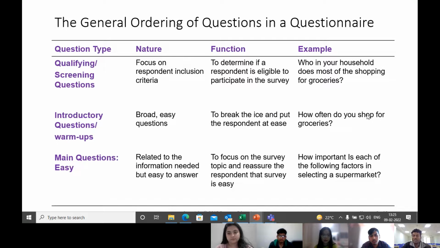So first the qualifying screening question. Then the introductory or warm-up question, a broad, easy, general question, basically to break the ice and make the person comfortable, put him at ease. A question like, how often do you shop for groceries? Right? Then you come to the main question, whatever your study's agenda is related to information needed, but still easy to answer.